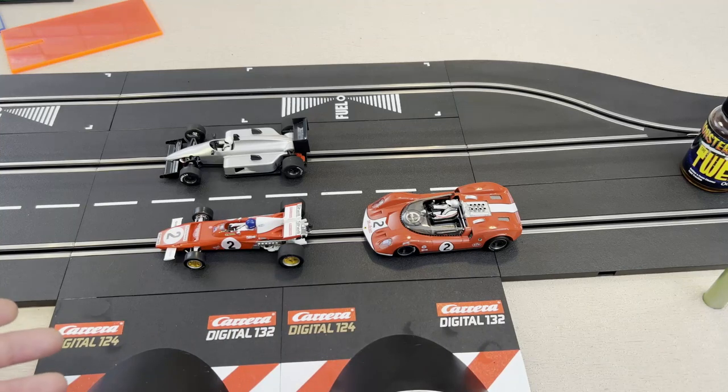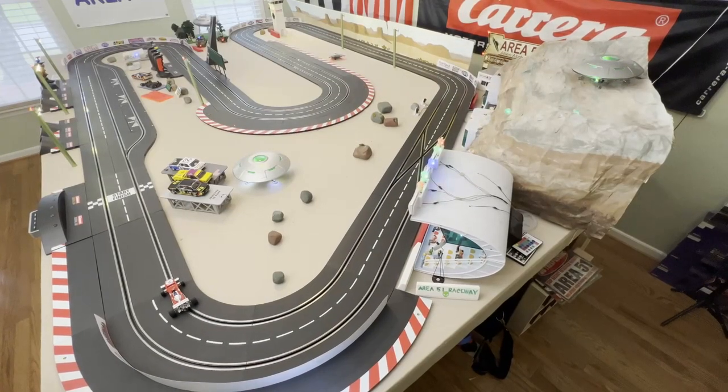So let's run these on the track so you can see how they look after soaking overnight in the Monster Traction tire tweak, then cleaning up with the lighter fluid the next day and running them around. All right, here we go. We have the poly car. We're gonna give it a shot.